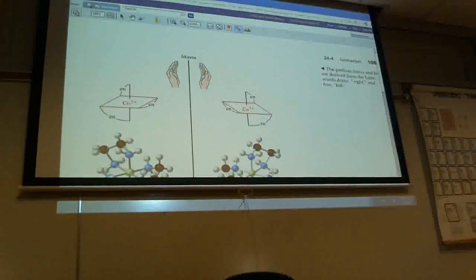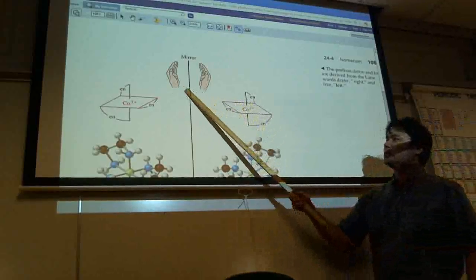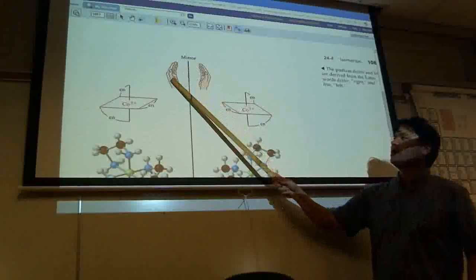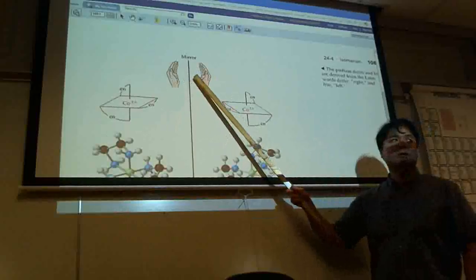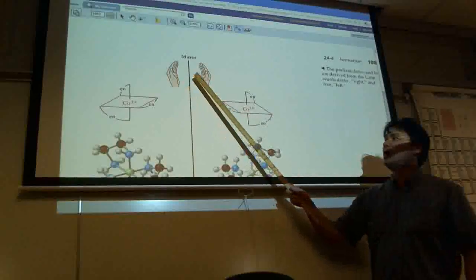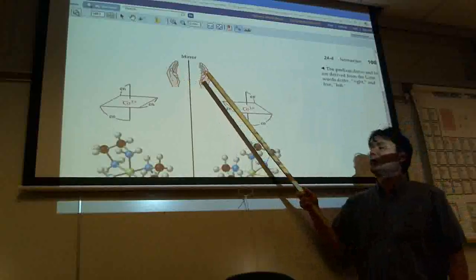The most common stereoisomer are optical isomers or enantiomers, or your hand. You know, the right hand is a mirror image of the left hand, but when you try to rotate it to superimpose, they do not superimpose on each other. And so they're enantiomeric. In other words, we have another word, they're chiral. That is, anything that's chiral is an optical isomer.